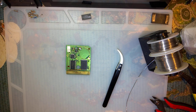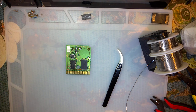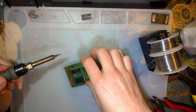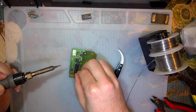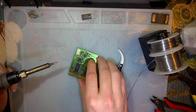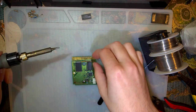And, oh, I suppose I can look at this cart right here. It goes to pin 3. So actually, I could solder it right there. That would make way more sense, huh?